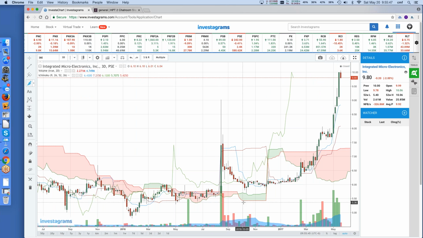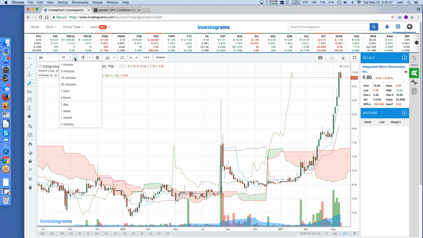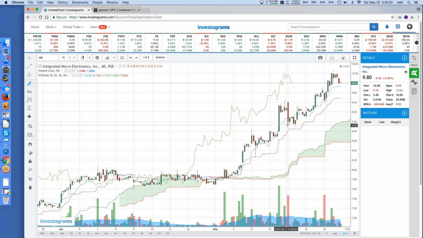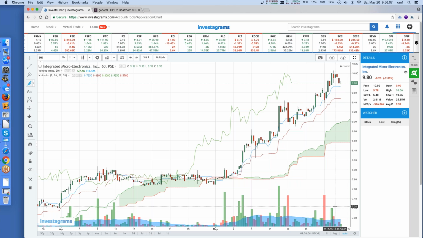This is a 3-day chart for IMI. So you find the bullish trend. Therefore, you could enter this position because it is bullish. Now you look at the hourly chart for the entry and exit. So using the hourly chart, you would be entering at the Kijun or Tenkan-sen support lines. Remember that we have to find the proper level of entry. You don't just enter anywhere. What is the level?